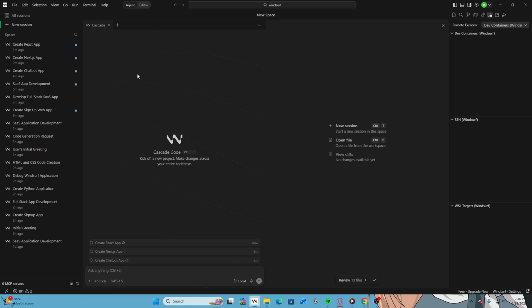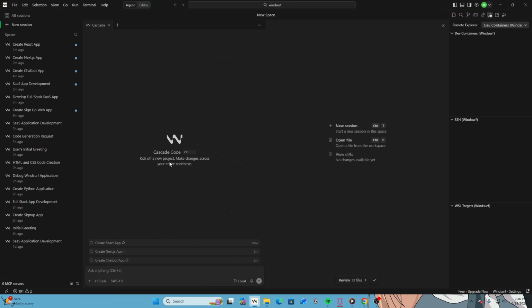After that, find and click on the New Session button within the agent interface. This button is often highlighted or located prominently for easy access. Once you click it, a new window will open, indicating that you are ready to start a new session. When the new session window appears, you will notice a coding area where you can input commands.